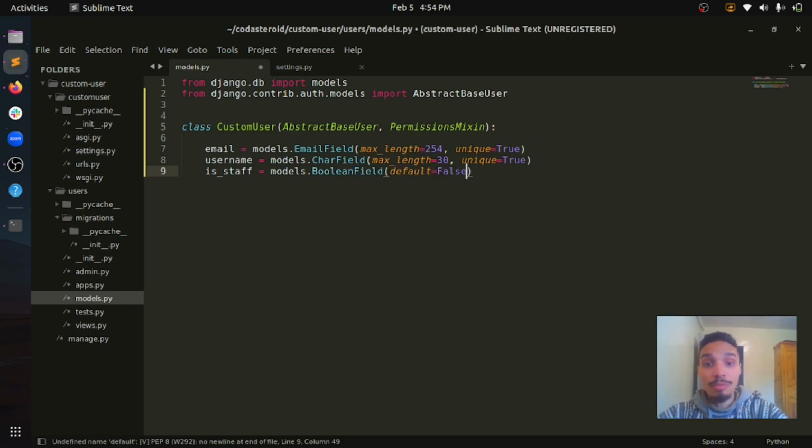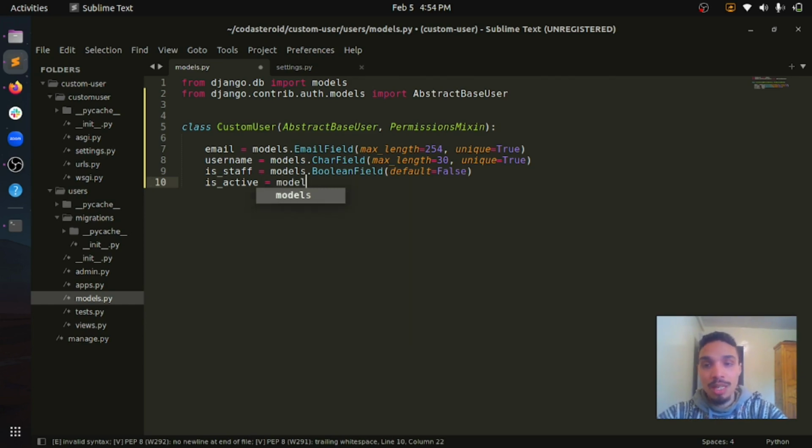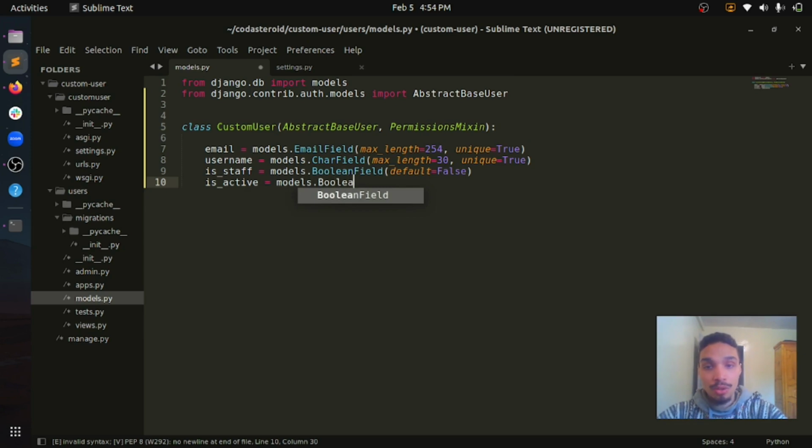But if you want to customize this, you can set it to True. Then we have is_active, and we also have superuser. We don't need to put superuser here because it's already set to False. But let's keep is_active because it's really important if you want to customize this in real-world projects. In this tutorial, I will keep it as default True.